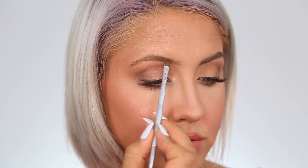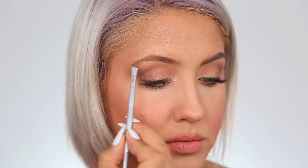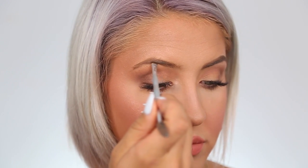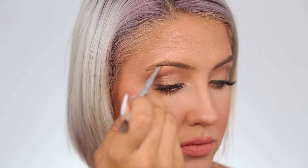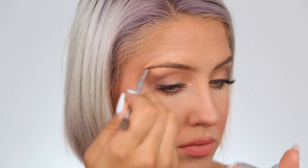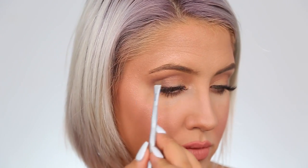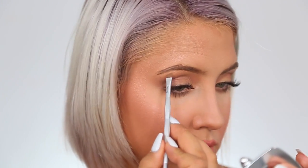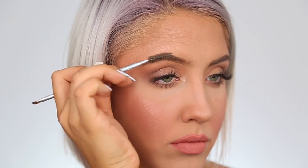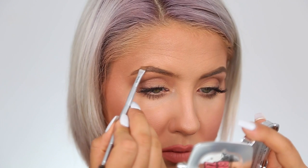After the 3D BROWtones, I'm going to go ahead and move on to Brow Zings using the Benefit brush, and I'm taking the wax consistency first and just outlining my brow. I'm starting by outlining the bottom of my brow, and then I'm going to move to the top, and then I'm just going to fill in a little bit of the end of my brow. And in between filling, I like to take the spoolie and just brush out the hairs. Sometimes it's better to see where you filled it in and where you've missed.